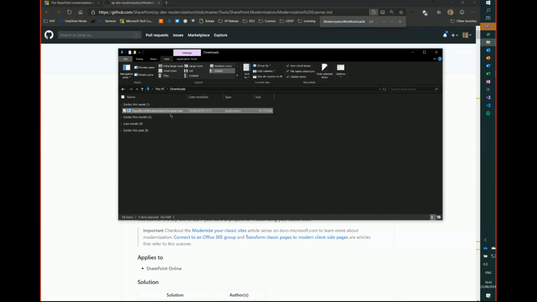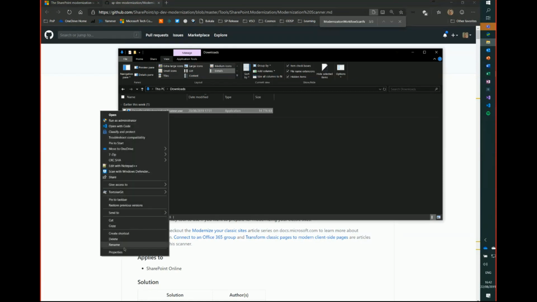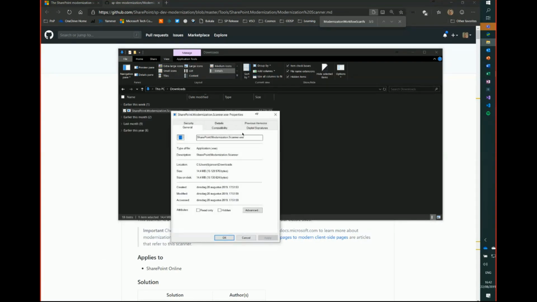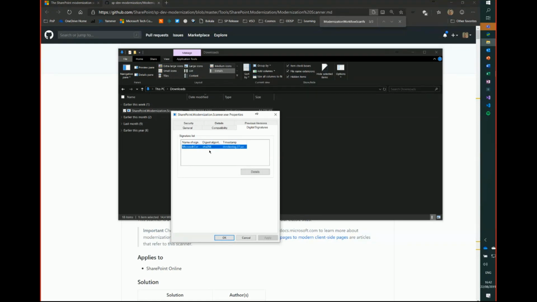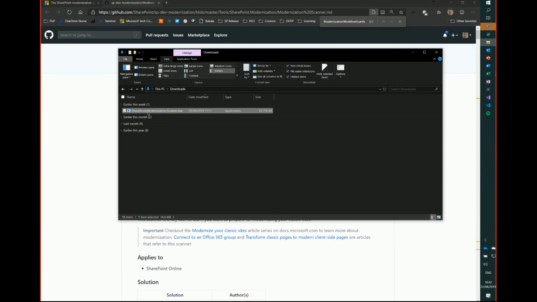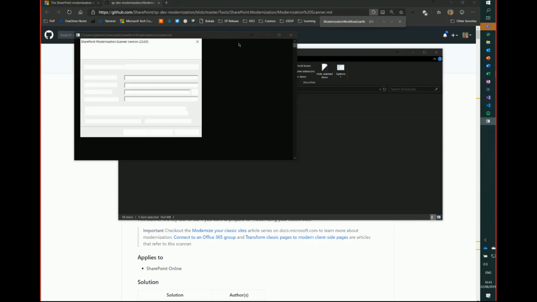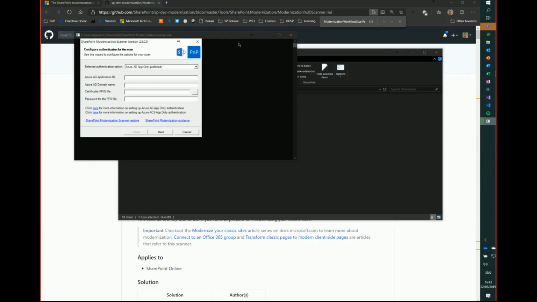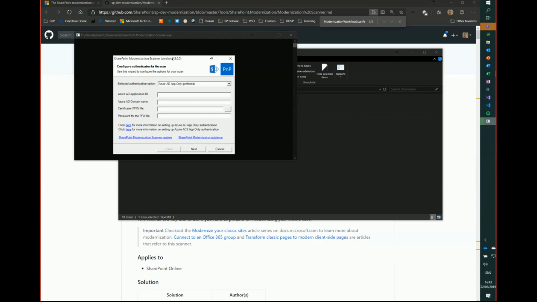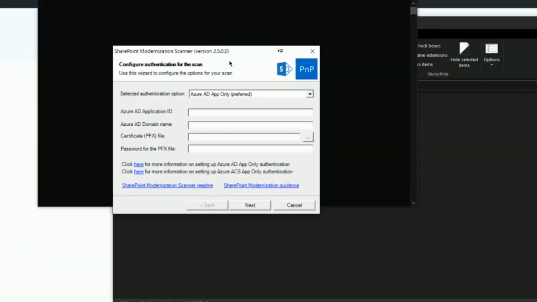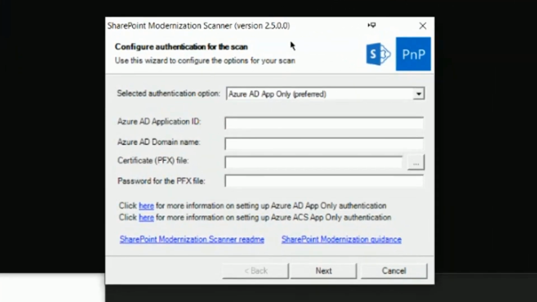When you download the scanner, you get the exe. The scanner is Microsoft signed, and we do verify this, so it goes through our internal validation process, so it's safe to run. And when you run it, you get the UI. It takes a bit of time to load. You can run it using command line or using UI. And the UI option is the preferred one because it's way easier than specifying 10 or 15 command line arguments.